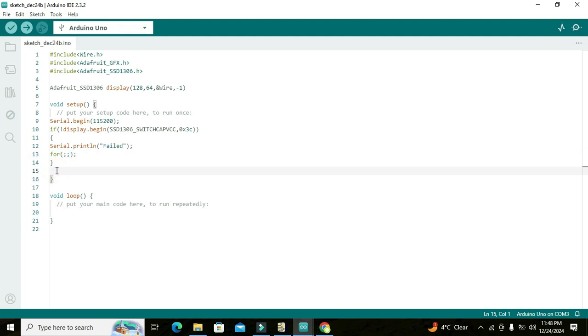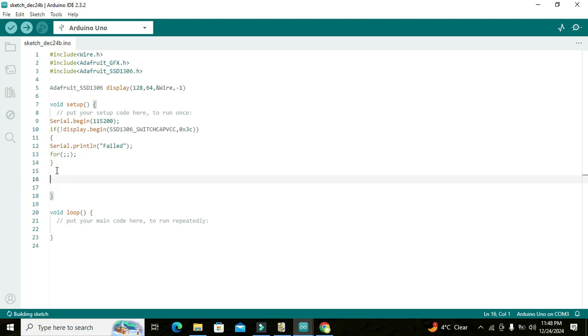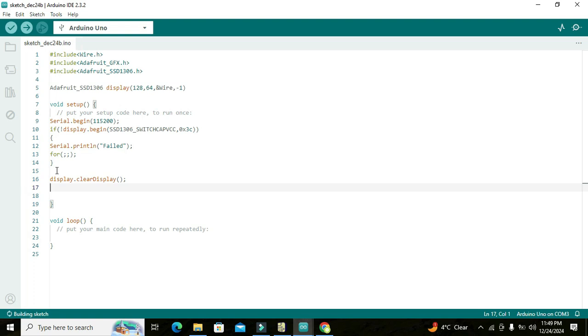Now after this we write display, the same object, dot clearDisplay. clearDisplay is a function; it will clear all the characters or any data appearing on the OLED display.